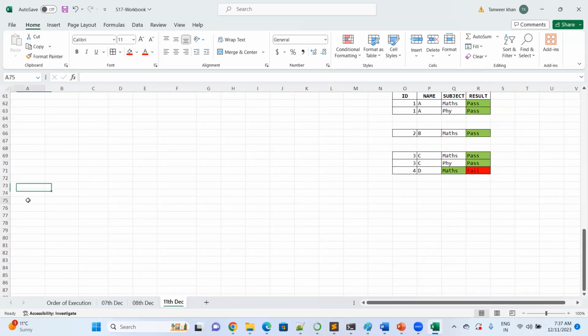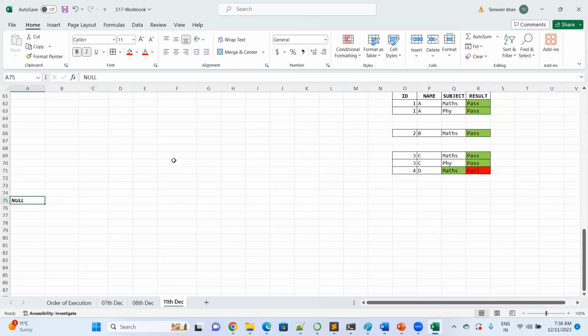Now, there is a concept of null. Anyone knows what is null? No? Okay. Null is a very important concept in SQL. And 10% of the complexity in SQL is because of this null.